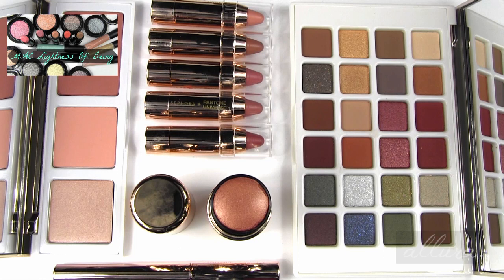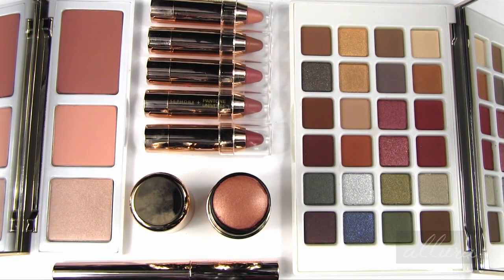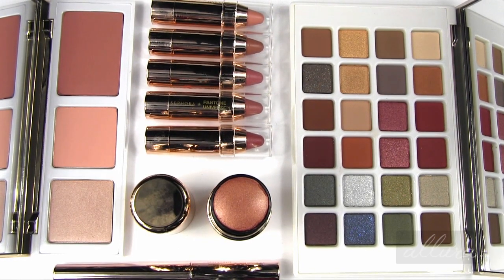I'm going to swatch them for the first time with you in this video, and then as always at allurebeauty.com I will have reviews that are more thorough after I have tested each product. Those reviews always include photos and swatches and lip products applied to the lips. As those reviews become completed, I will update the description box below with links to each individual review, or you can always just check out allurebeauty.com for the reviews that go up every single day.